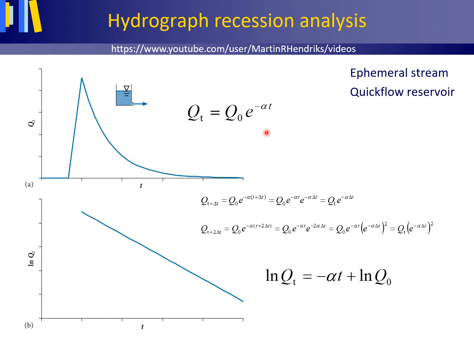The value of alpha determines the curvature of the decline of Qt with time. Alpha has units of per time — the larger alpha, the steeper the decline. You might find it easier to reason from the reciprocal of alpha, which has a unit of time. If we name this constant c, then e to the power minus alpha t becomes e to the power minus t divided by c. The larger the time constant c, the longer the time it takes and the slower the decline. Likewise, the smaller the recession constant alpha, the slower the decline.